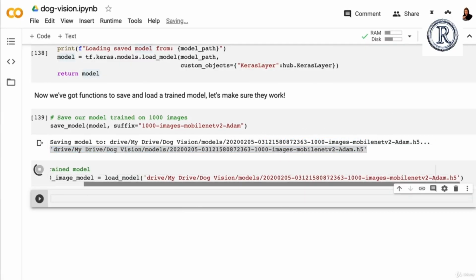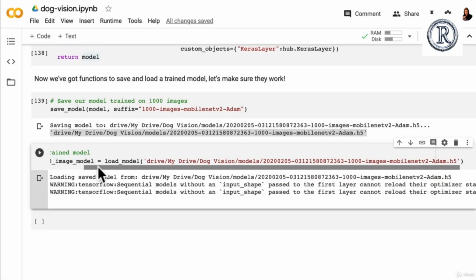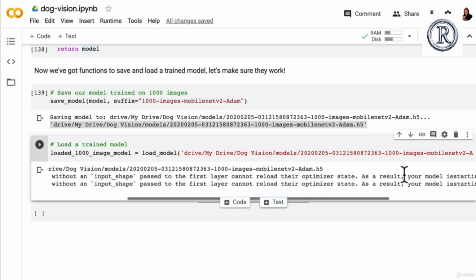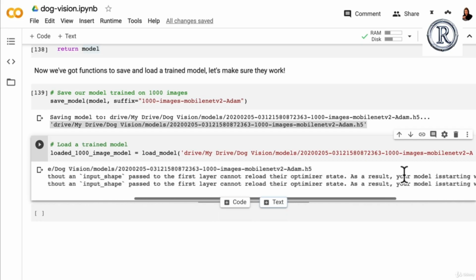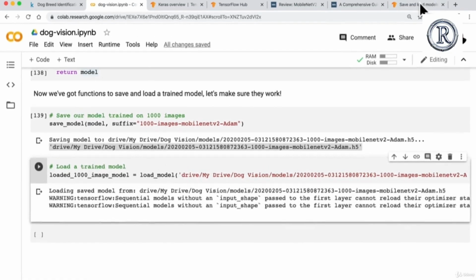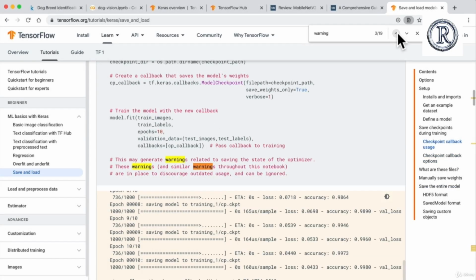We'll load that. Shouldn't take too long. Now, I'm probably going to have some warnings here. Yes. So these warnings, what is it saying? Sequential models without an input shape passed to the first layer cannot reload their optimizer state. As a result, your model is instantiating. That's a fairly long warning. But if you come up to here and check warning, and I think it's one of the top ones. There we go.